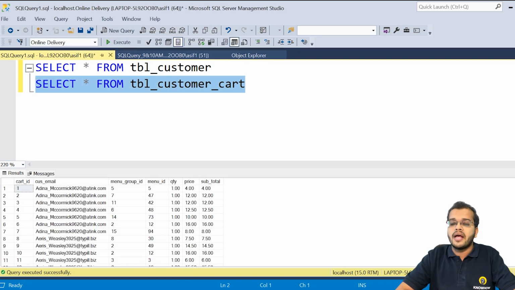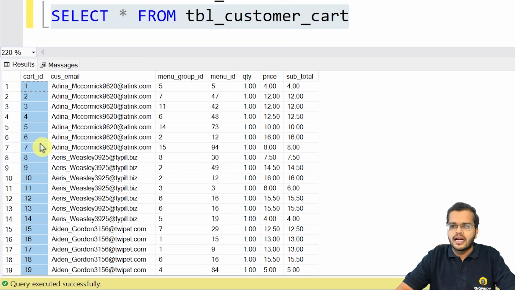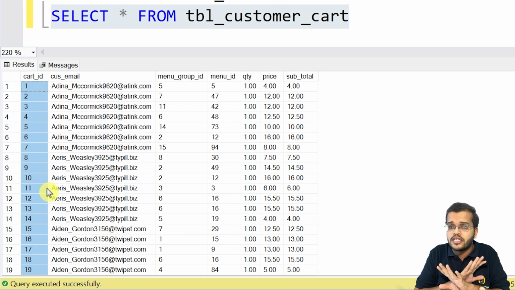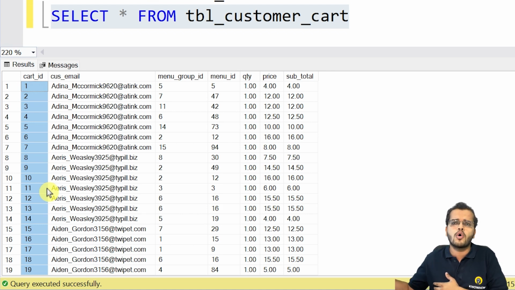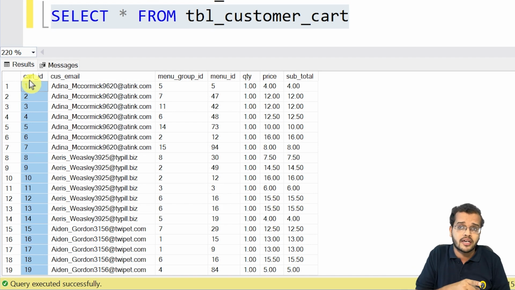So here I am executing a customer cart table, with the numerical and categorical data that I have spoken about. We can see this particular cart ID. Cart ID is something which cannot be manipulated. We cannot do any sort of changes with this cart ID or customer ID. That is very much important to know who that particular customer is, what their details are, how many products they have purchased, quantity, date, and so on. This cannot be manipulated. The cart ID or customer ID is numerical data, it has only numbers.